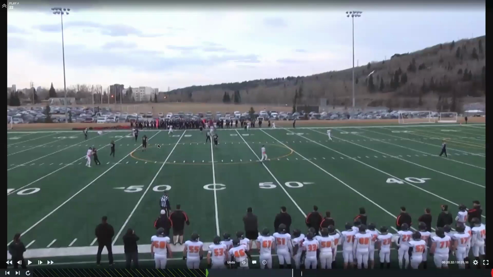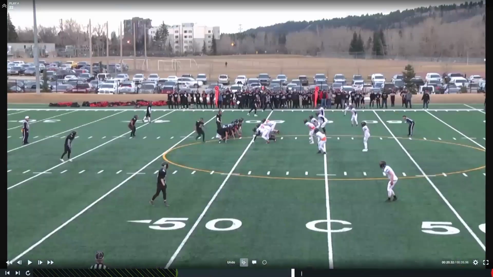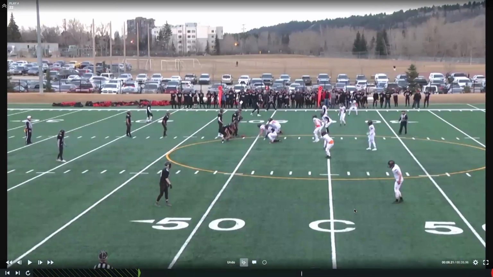That's impressive. What control routes do is they control the safety. What I mean by that is if we're running 4 routes against 3 deep cover guys, we want one of our receivers to be responsible for making sure the safety can't get into the play. So if you're running a deep route and a shallow route, you don't want the safety to help out over top. Put a man on him and run a 7 right at him, okay?